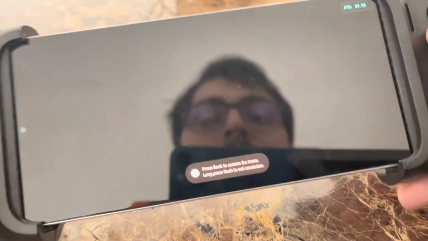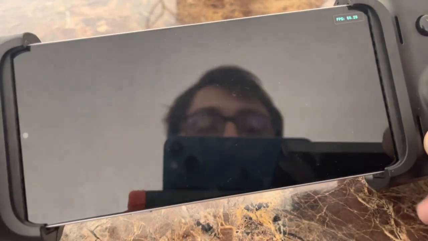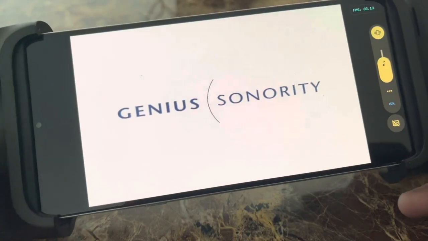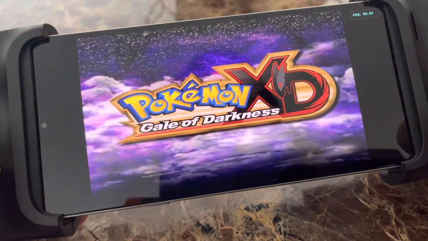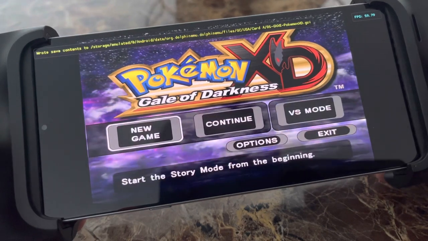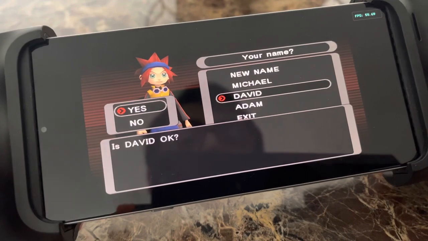Let's try Pokemon. Let's see if this runs at its full speed. Again, Vulkan, where it was absolutely struggling in the beginning. So let's see if it doesn't struggle now. Pokemon. Press start. And then we are going to save. So whatever save games you got, they're going to be gone. So you're going to want to put a backup. Probably. We're going to just pick David.